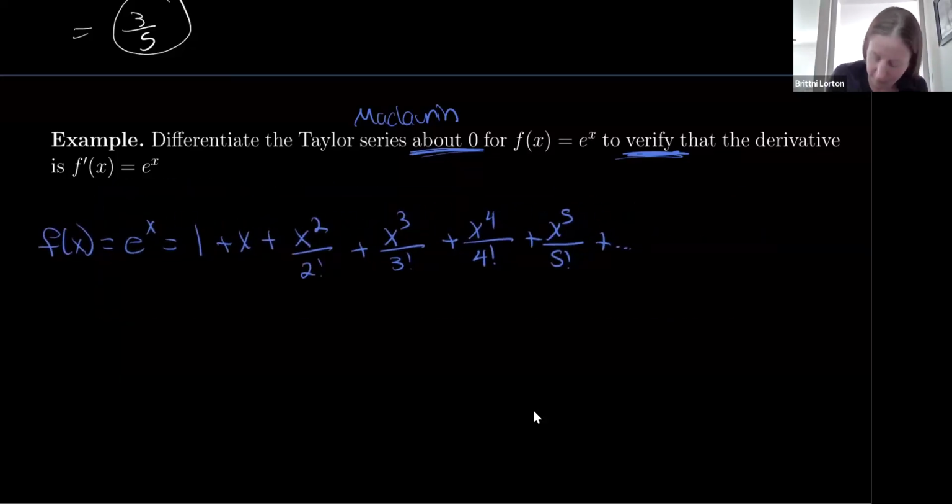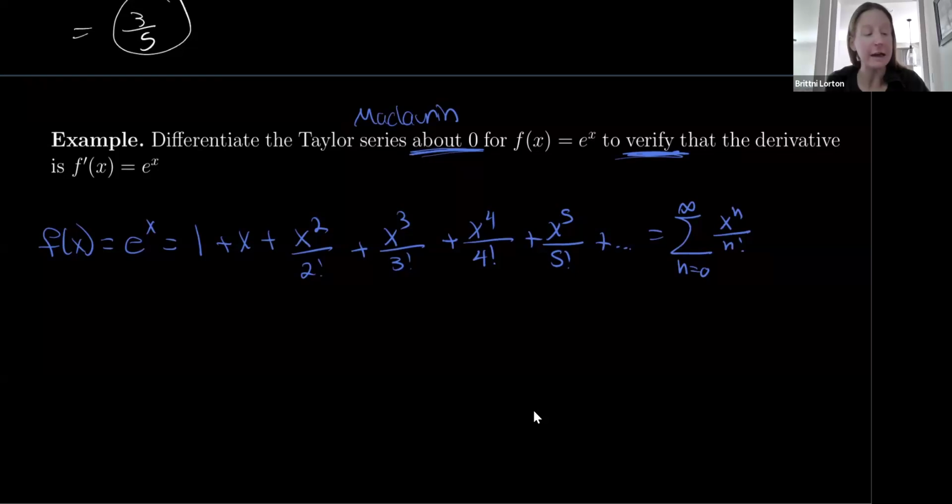And I'm going to give myself some space there. It does have the power series representation of the sum from n equals 0 to infinity of x to the n over n factorial. Quick reminder, the interval of convergence for e to the x was negative infinity to infinity. This question didn't ask that, just thought I'd remind you in case it does.